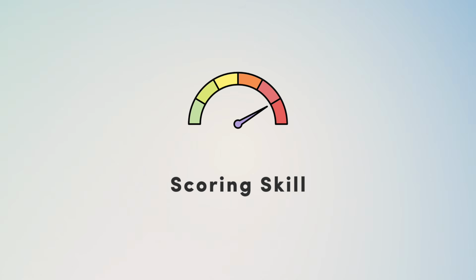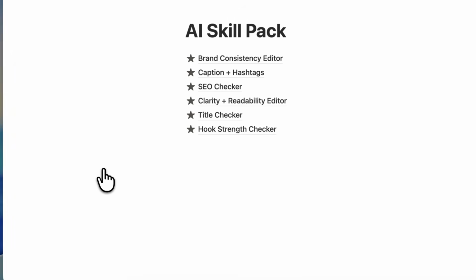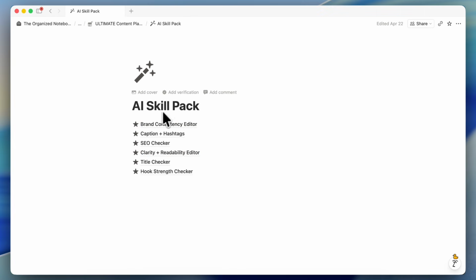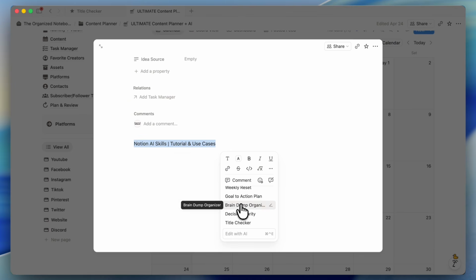I also wanted to quickly show you another type of example that's in my Ultimate Content Planner plus AI. This template actually includes a skill pack as well, more for content creators. What I like about the ones I have included here is that it does some skills where it will actually rate you on some things. Let's say that I'm trying to test out this title and I want to ask my AI skill to help me check it.